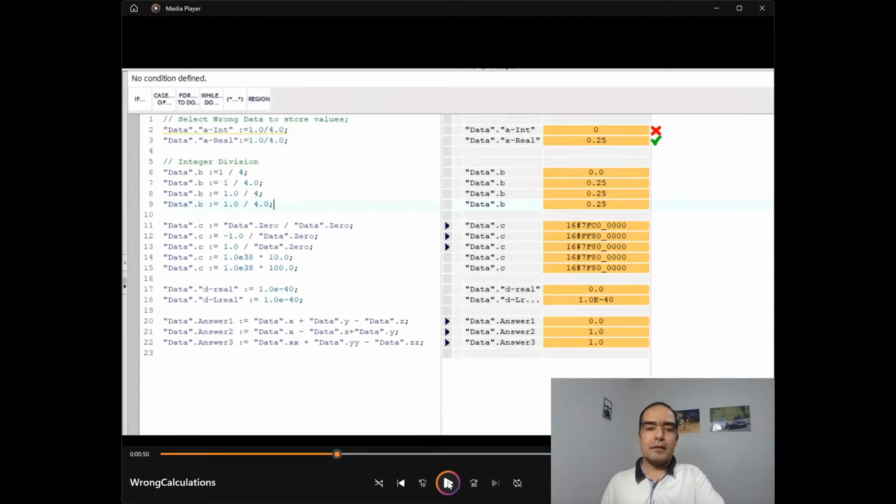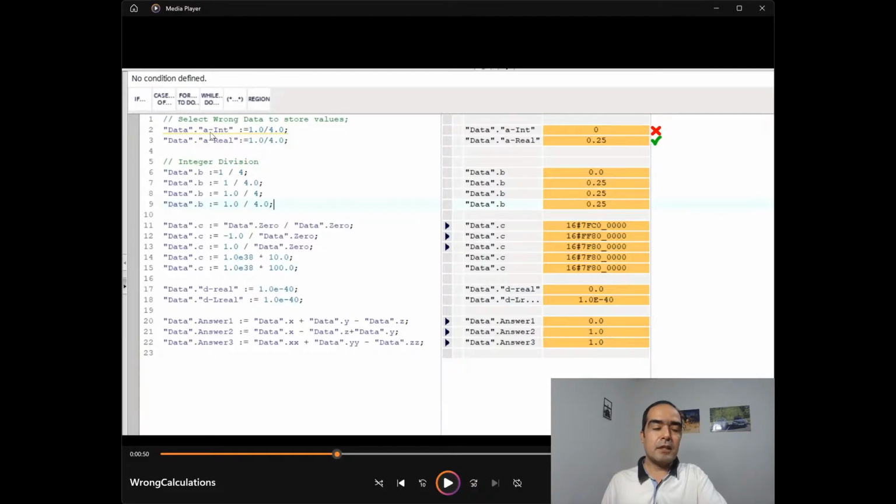For the first sections, you can see number 1 divided by number 4 in both lines, and the expected result is 0.25. But why do the first lines give me a wrong result? The reason is that the first parameter has the integer data type.